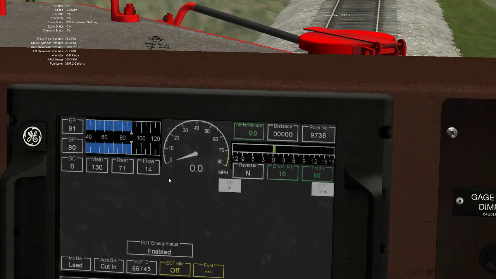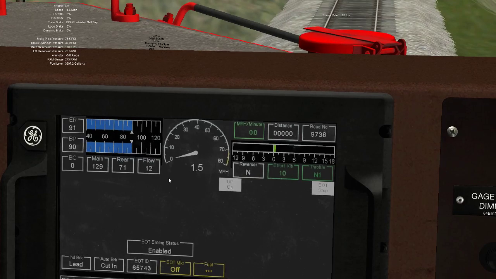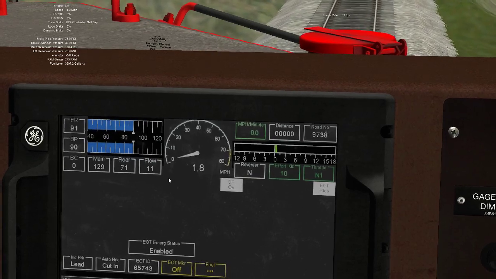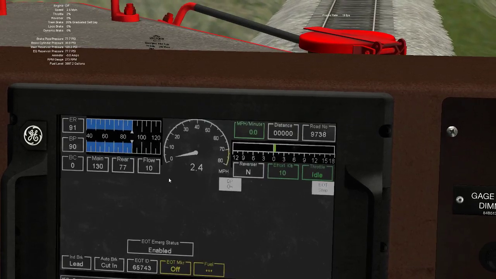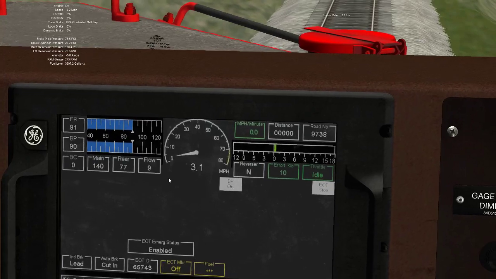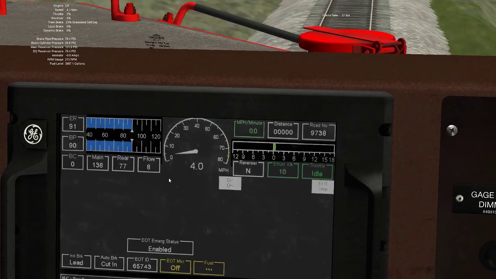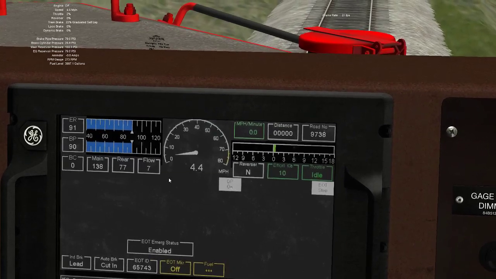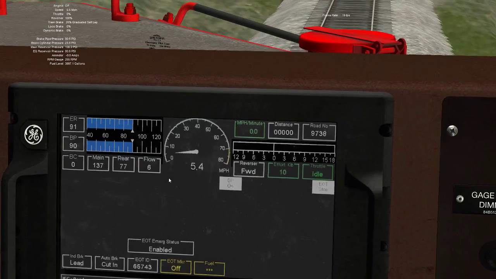Okay, this is interesting that Searchlight is doing this. The F5 HUD doesn't correspond in a necessarily unique way. Some other DLCs do that. I have the train brake in release, but the train brake still says 25% graduated self-lap. So it's relying on, I get it now, it's relying on the EOT to tell me on the F5 monitor what I should be seeing.